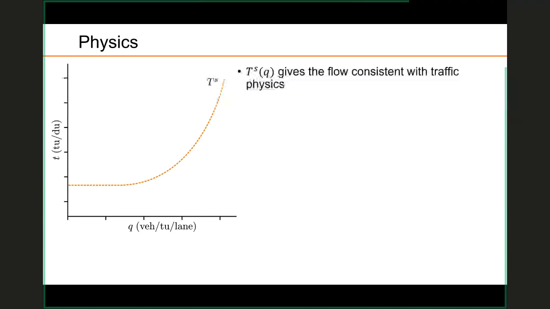There's a backward bending portion of TS, but overall, what's novel is the idea of multiple equilibria, even in light congestion. For the purposes of this talk, we'll simplify by saying there's this function TS of Q, which gives the travel time index-flow pairs consistent with traffic physics. So this will just be increasing. You could also have it be backward bending, but for right now, it makes the most sense to do the simplest kind of function you can think of.